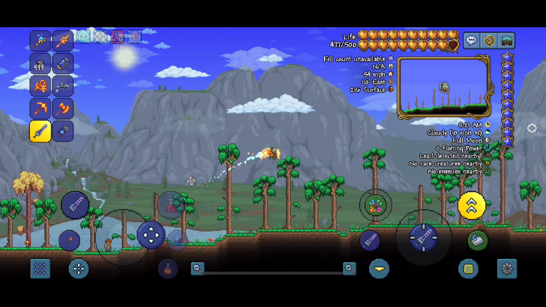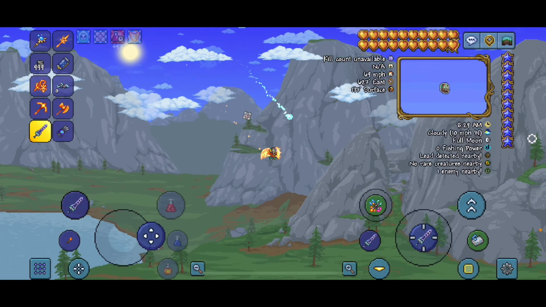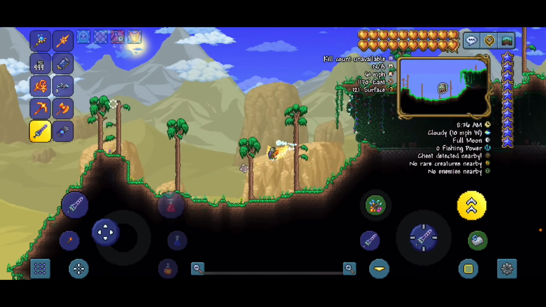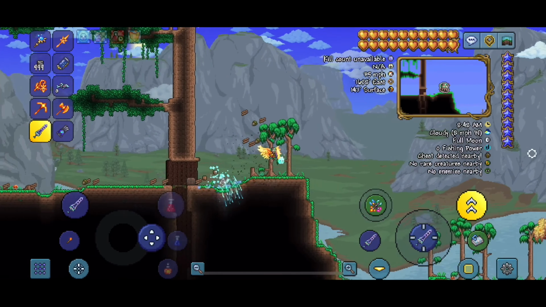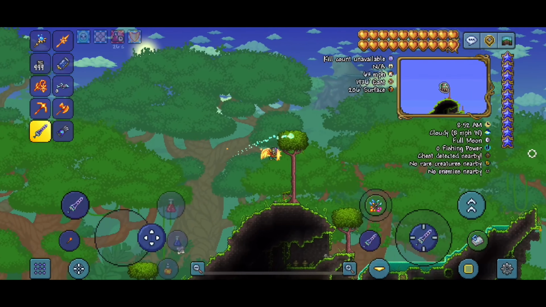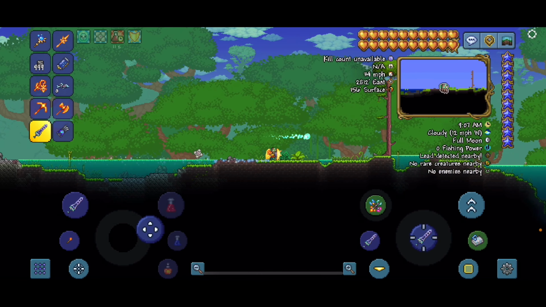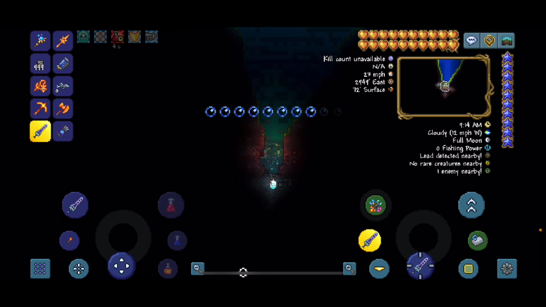Once you load in, you're going to want to go right until you get to the jungle. Okay guys, so once you get past the jungle, you're going to see this really flat part of the jungle, and you're going to want to keep going on this flat part until you see a big water cup that dips really far down. For instance, this. This is the one that you're going to want to go to. You go to the very bottom and dig straight down.